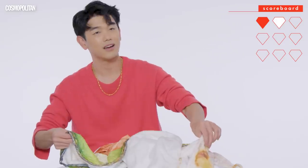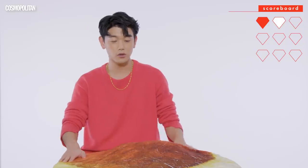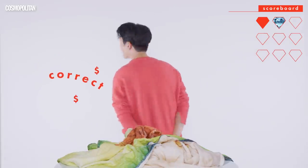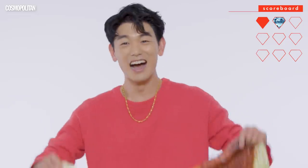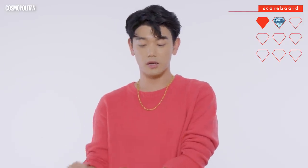Honestly, I have trust issues from that last one, so I'm very hesitant to make an answer. Color printing is always more expensive — the more colors, the more expensive it is. Also, this is more versatile. There's an oblong shape, so you could use it for a rug or a table cover. I'm just going to say avocado because I like avocados better than tortillas. Yes! Thank you. Avocados are pretty pricey. Who's paying $32 for an avocado blanket? For what purpose is it really that you love avocados? Is it a prank? Or you just really like the design?